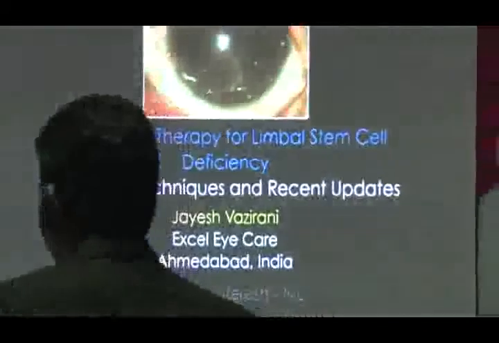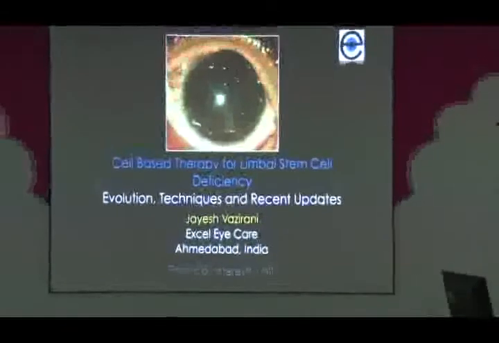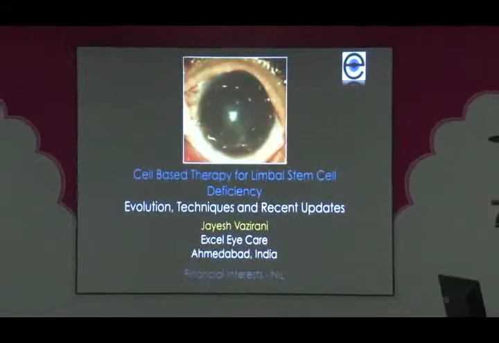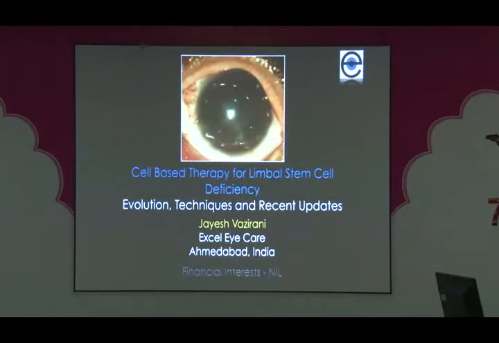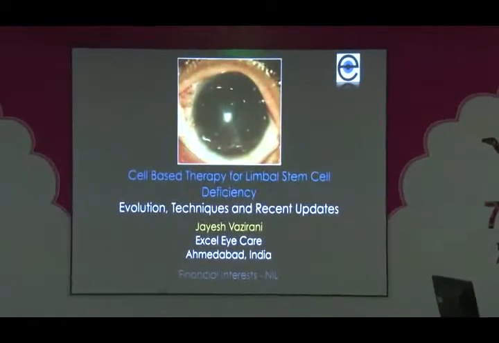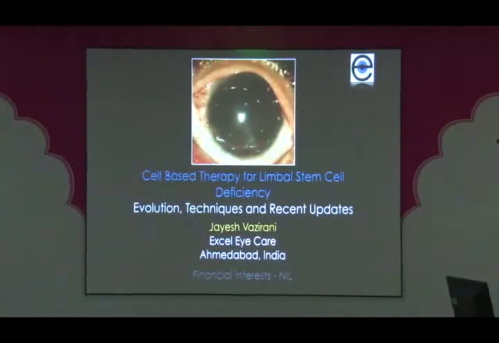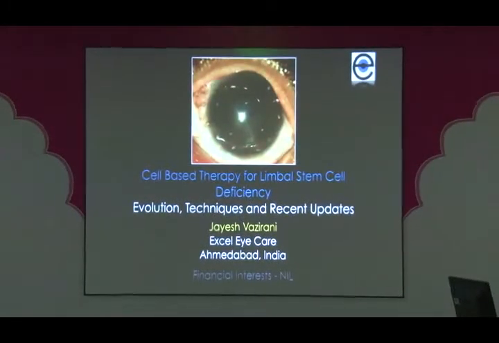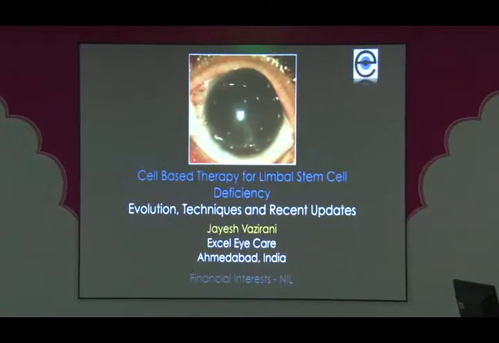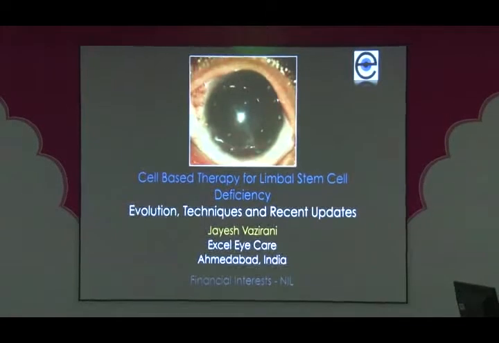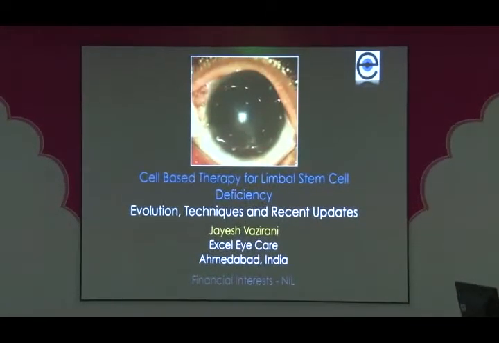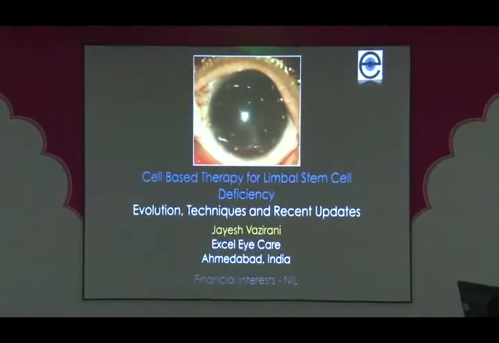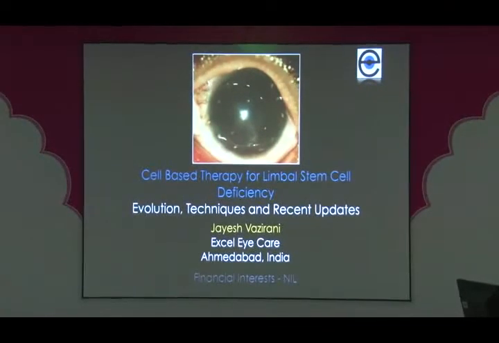So, good morning everyone. I am Jayesh Vazirani. We've seen how to manage acute ocular surface conditions. We've seen how to classify limbal stem cell deficiency into partial, total, depending on the etiology, whether it's a wet surface, a dry surface. And Samir has nicely elaborated what to do with the eyelids and the adnexa before you actually treat the ocular surface. So now, when we are treating the ocular surface, what are the different options? And one of the options, and a very good option, is cell-based therapy. So I'll just try and take you through what the cell-based therapy is, how it has evolved over the years, and what is the current standard of care.